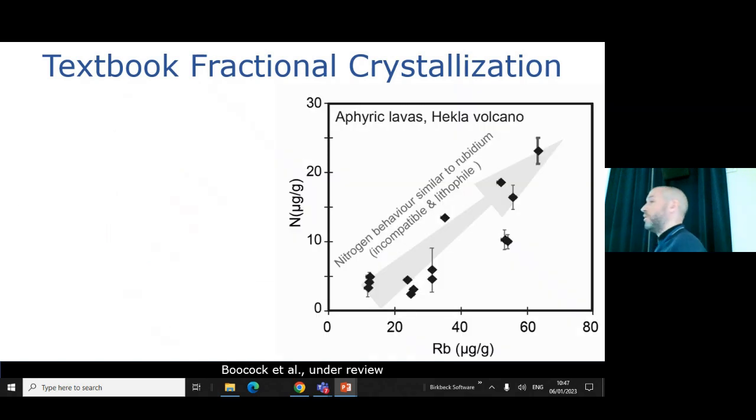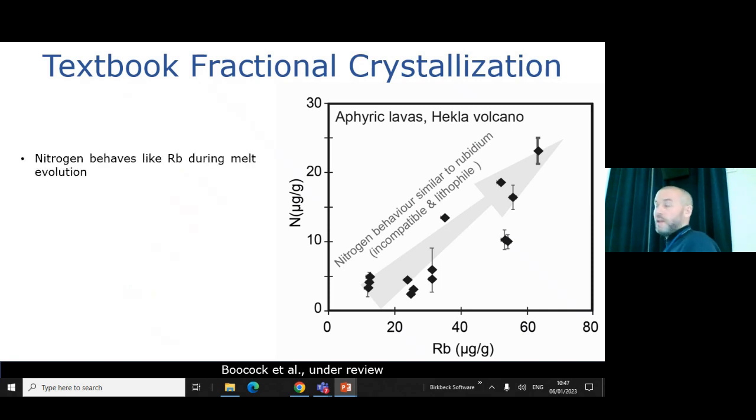And we measured nitrogen in them, thinking that it was just going to be a case that they're either all going to be below detection or that as the melt evolves, the nitrogen is lost. And what we found is that nitrogen is strongly coupled to rubidium. I won't show all the data. And the nitrogen-rubidium ratio doesn't change so much when you plot these samples against things like oxygen isotopes or lithium abundance.